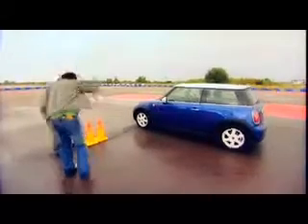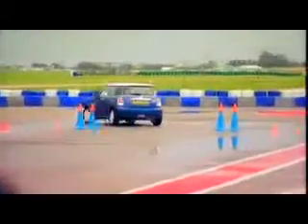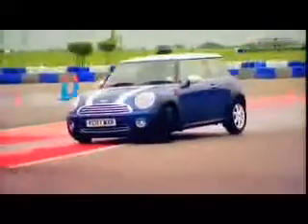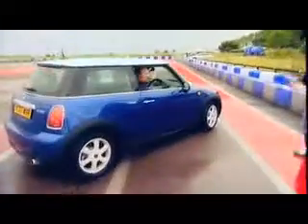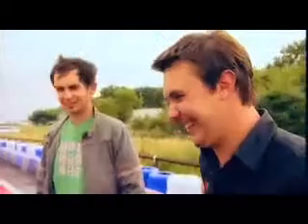Here we are in the petrol Mini Cooper — slightly faster than the diesel, doing 0-62 in 9.1 seconds. Three, two, one, go! Around the cones quickly, a bit of handbrake, and into the J-turn. That felt really good. The time: 34 seconds, just two seconds off Paul's benchmark. The pick-up is really quick and smooth all the way. Everything feels nimble through the wheel — you really know what's going on.